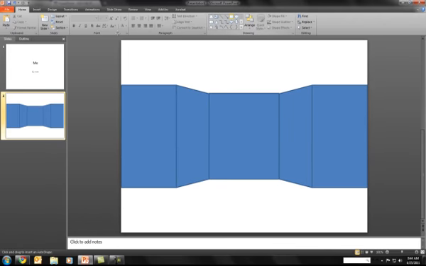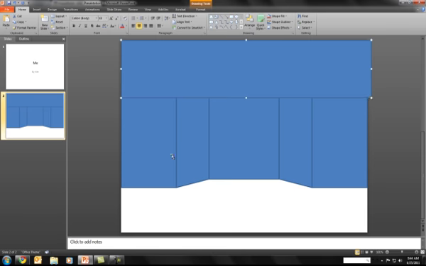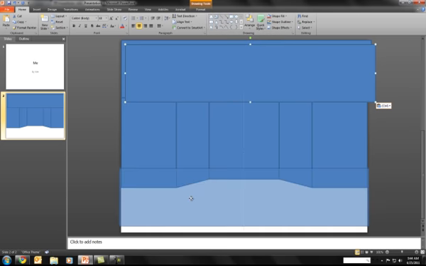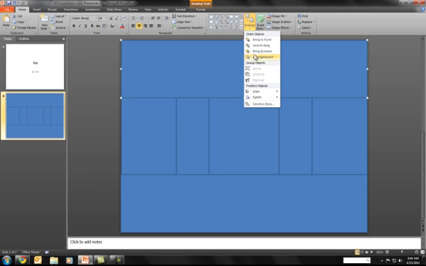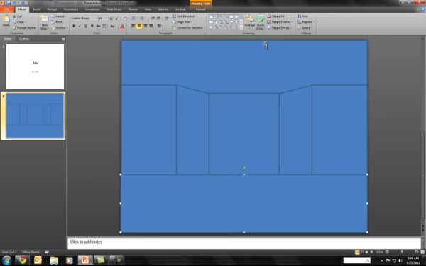We need 2 more here. We need our ceiling. Just copy and paste one in there for the floor. So we've got these. Let's go off the side of the page, it doesn't matter. Okay, we're going to arrange this and send it to the back. Do the same thing with the floor. So we have what looks like a floor and a ceiling.